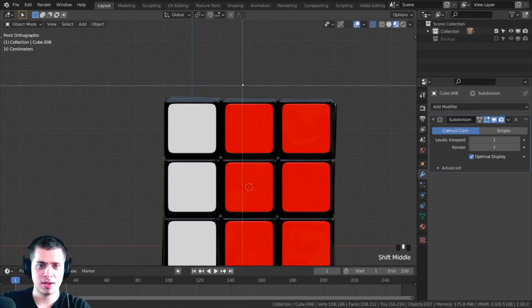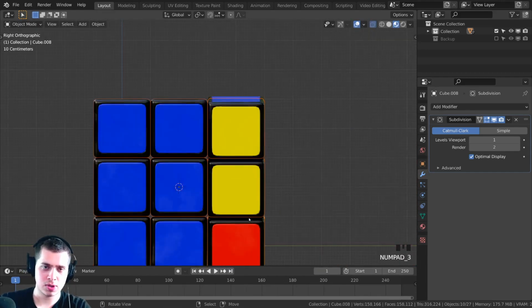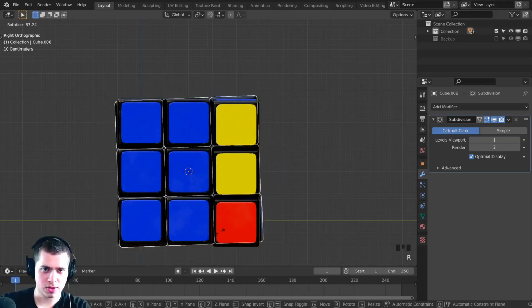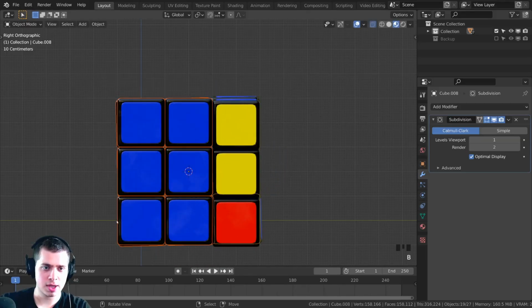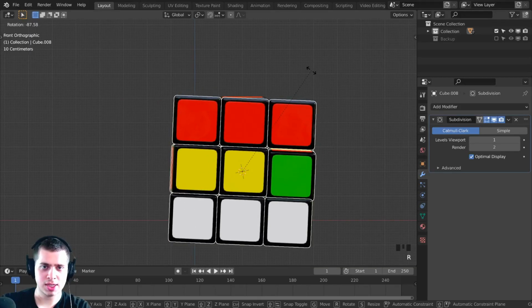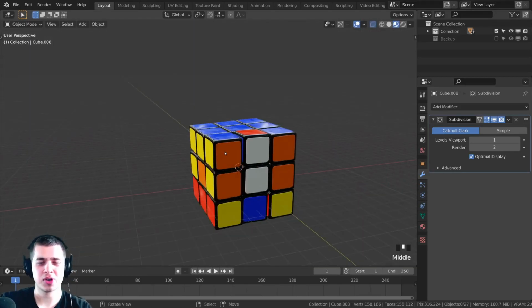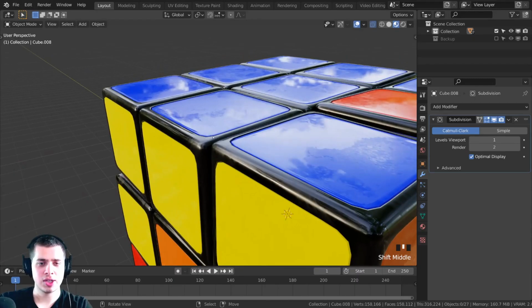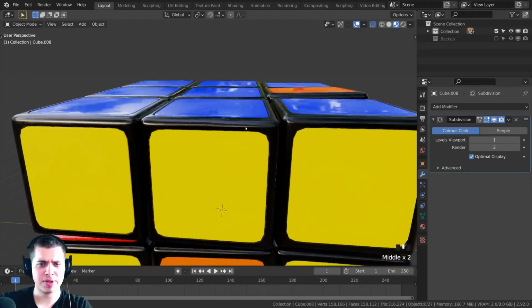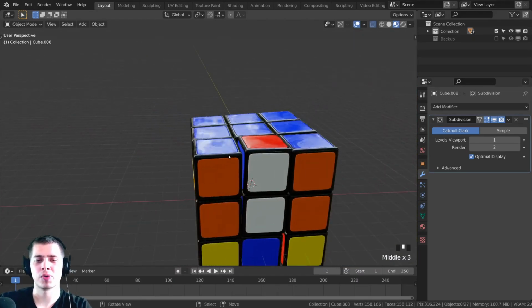And then again, B for the box select, and then go to the side view, and rotate this over, and just do the same thing. You could select multiple ones here, rotate that over, and you can see what I'm doing. Because I'm not rotating it quite all the way over, it's just giving it a little bit of randomness, and that just makes it look even more photorealistic.